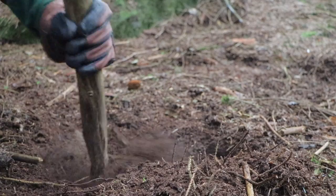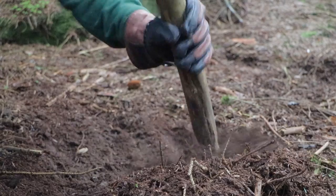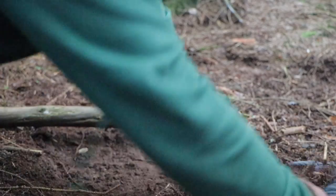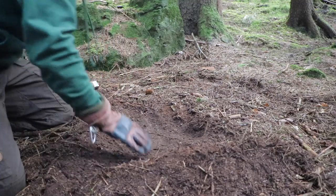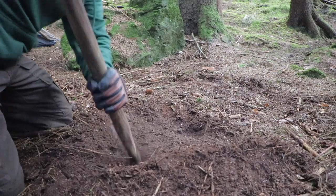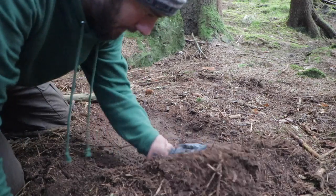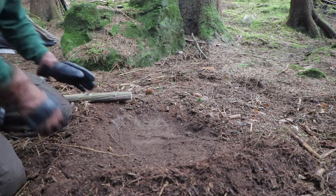But another reason why to dig down is just so that we don't leave a scorch mark for tomorrow. Plonk that all there. Because it'll scorch this bit and then all the fresh soil will go over the top and you won't be able to see it.